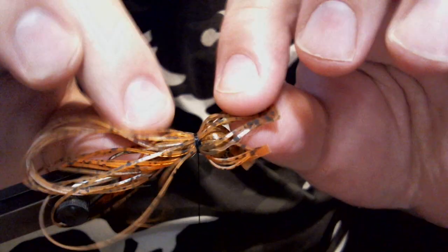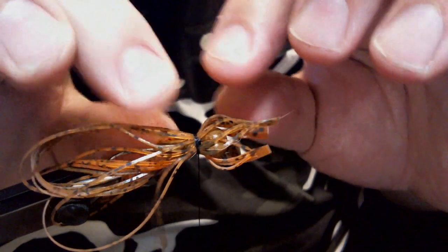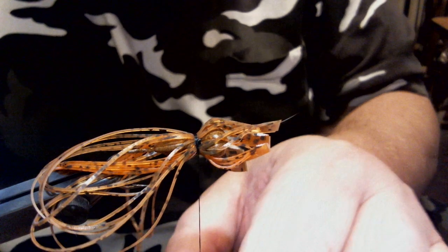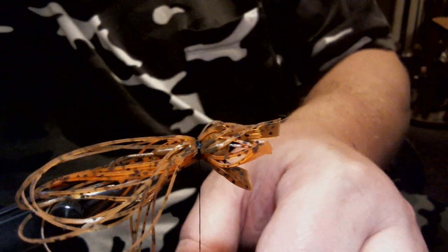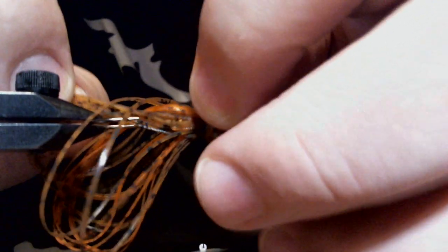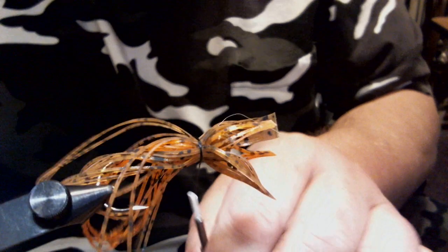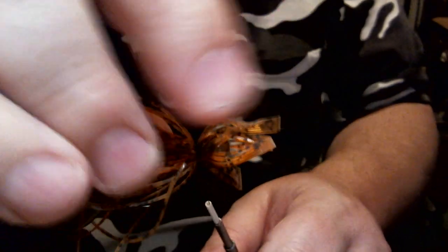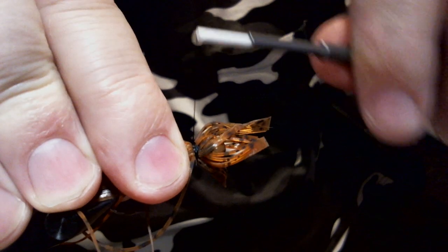This is something you're going to throw. I throw this on a 6'9" — I guess you'd call it a medium light, it's almost a light power. It's a G. Loomis Bronze Back, it's an 811, which is a one-power rod. They're coming out with the NRX one-power rods again — another option that would be really good for this. I use the shorter rod as I'm not making long casts, but if you're somewhere in clear water and want to bomb a cast, the longer rod would be the way to go.